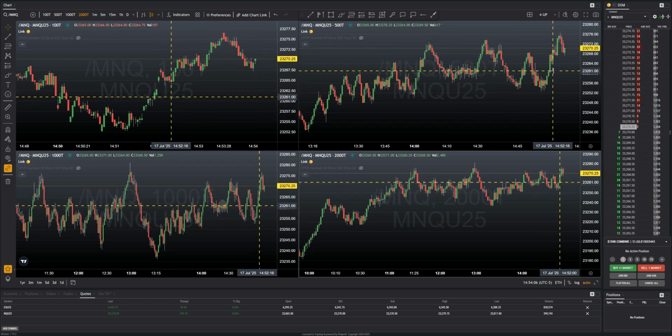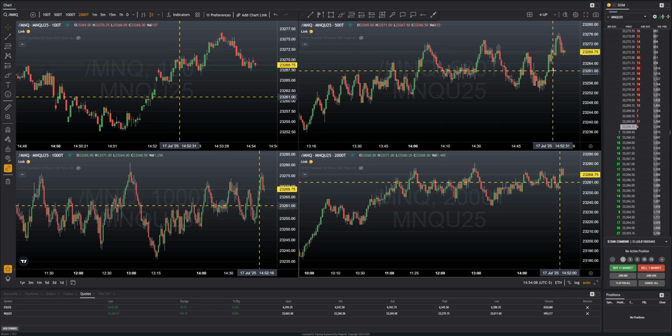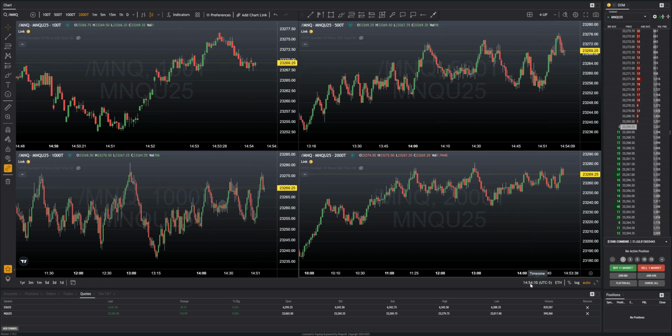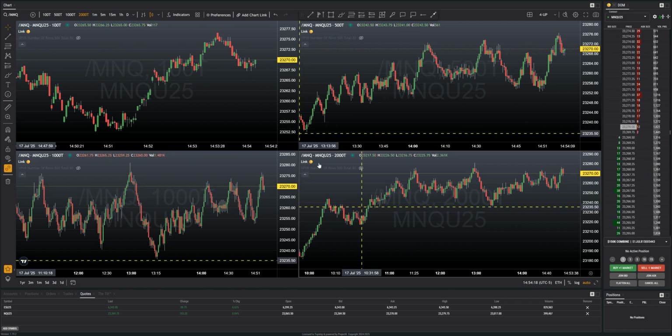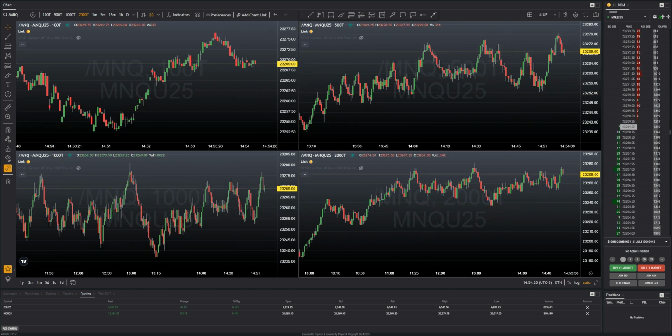I'm going to hold on to this for just another minute or so. It's currently 254, so we'll go to about 255, 256. And this is just a demonstration to show the same instrument with different tick levels. You can do the same on time charts also. However, you would really need to zoom in.